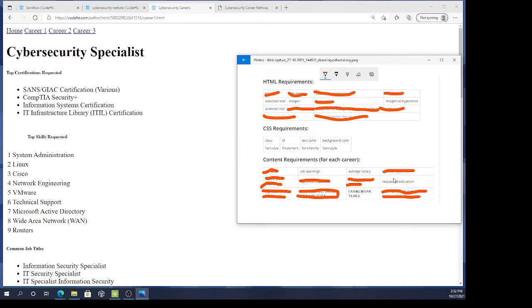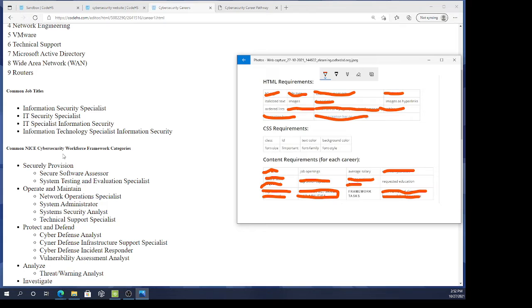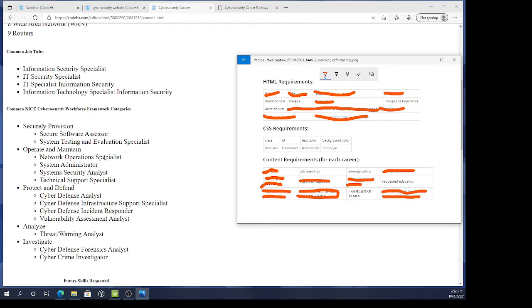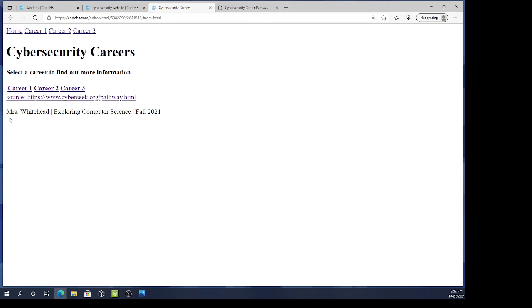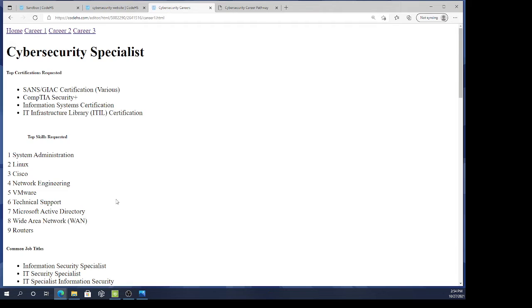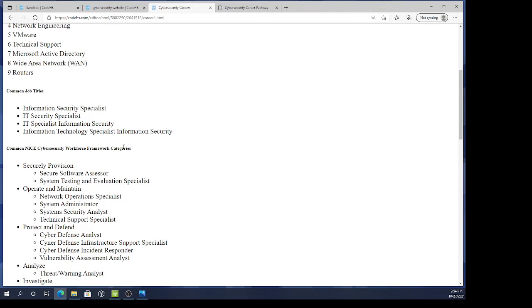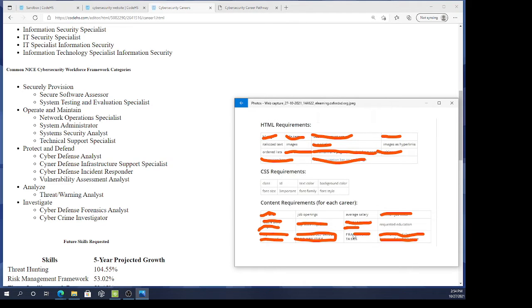Okay, so we still need requested education, your name, your name, the class, and you can put fall 2021. All right, so our framework tasks, that's going to be this right here. We already have that in there, so we're going to mark that off of our list also.